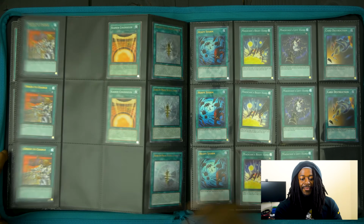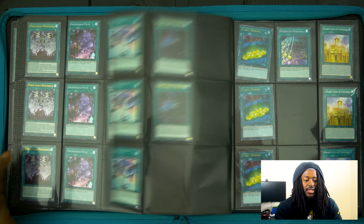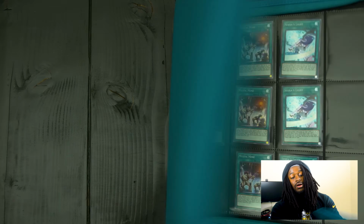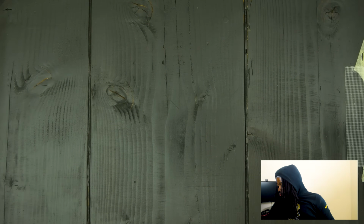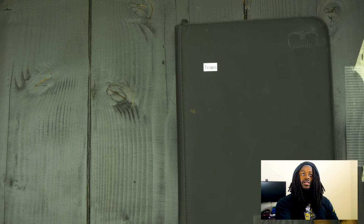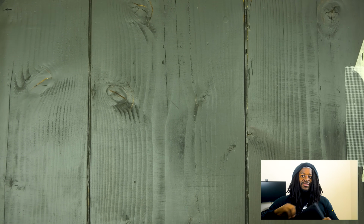Wow. Yeah, my collection is... I mean, I know what you guys are like. Dang, Callie, how you get all these cards? Smart investments. Seriously. Yeah, very. How long has it taken you to accumulate all of this? Ooh, so I've been playing Yu-Gi-Oh since like 2002. I quit, and like... You actually quit, like had no cards type quit? I mean, you never quit having no type of cards. Hey, there's some people out there that quit.